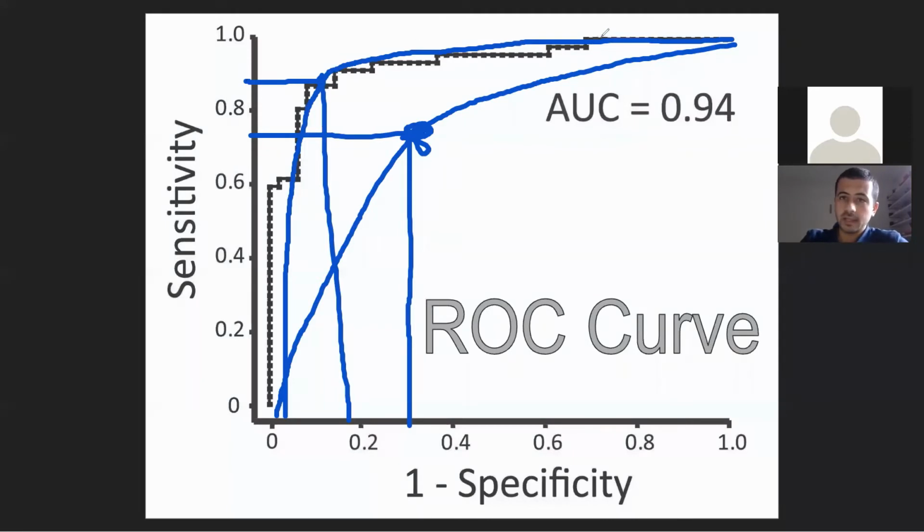Somebody else came to me and told me, oh, I have that test, okay? It is 99 to 99. Do you agree this is better? Sure. Honestly, the more the tip of the curve is near 0 on the x-axis and near 1 on the y-axis, it means that we have higher specificity and higher sensitivity. And in this situation, the area under the curve will be near 1. Exactly. Thank you so much, doctor.